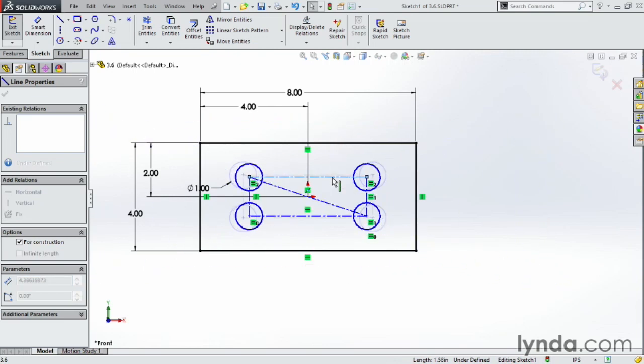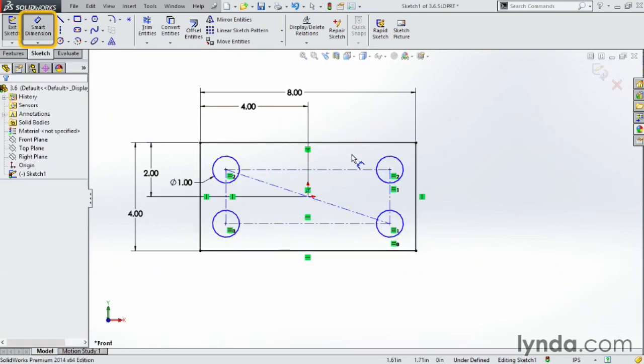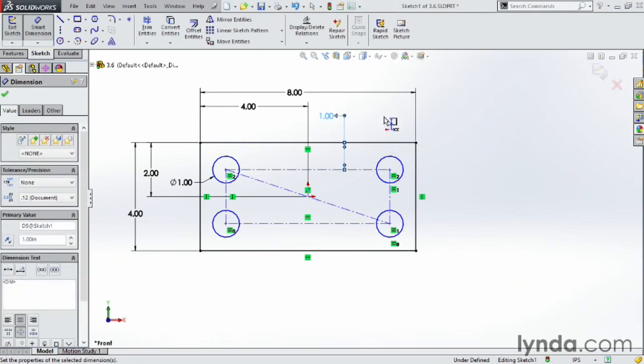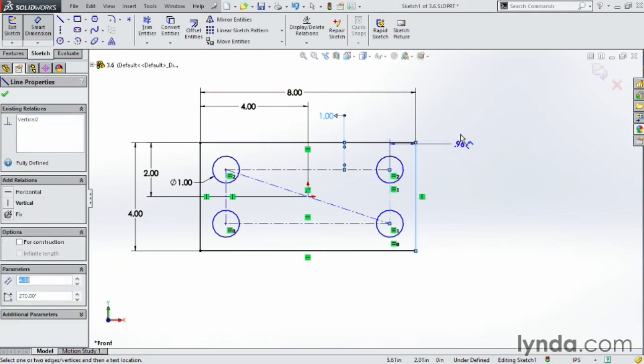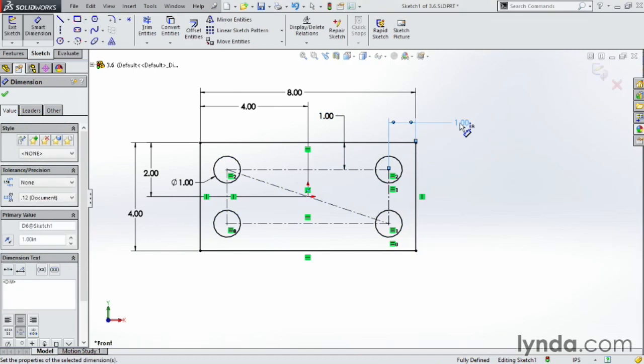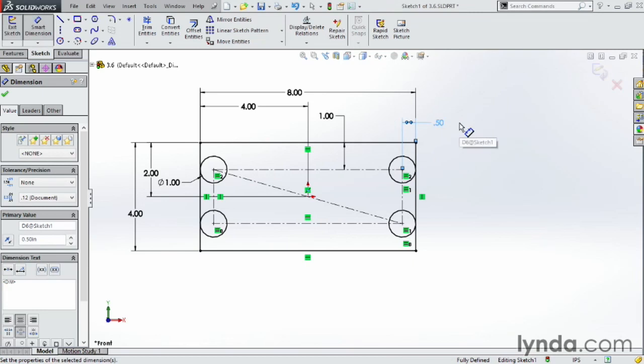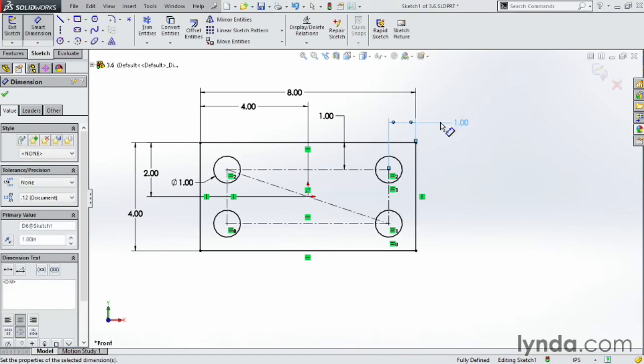I can move one, move the other ones, and then I can just add a couple dimensions, maybe from this line here up to here. There's a 1 inch that way, and I can dimension this way. Again, 1 inch that way. As soon as I add those 2 dimensions, so it's defining it from the outside edges to the top edge, both as 1 inch, everything's defined. If then later I want to come back to my design and say, well, actually that's only a 1/2 of an inch, I can change it and everything automatically updates. So you're saving yourself, instead of 8 dimensions, you only have 2 now. Change it back to 1. There we go.